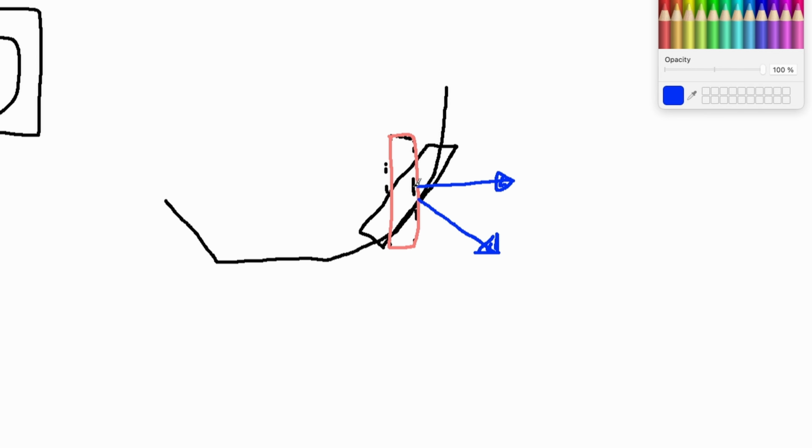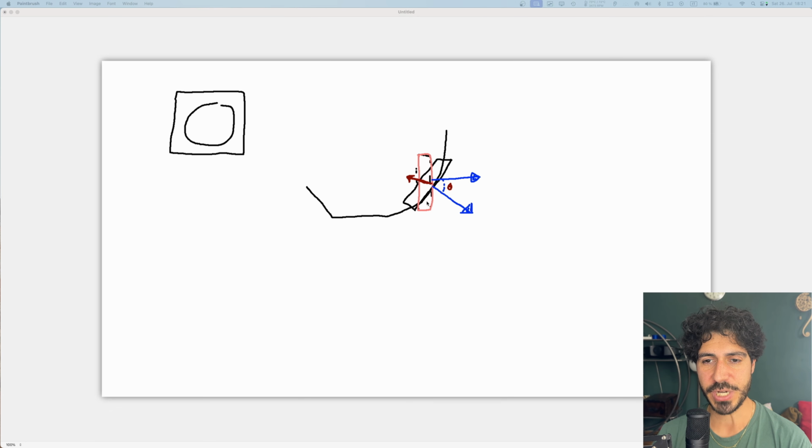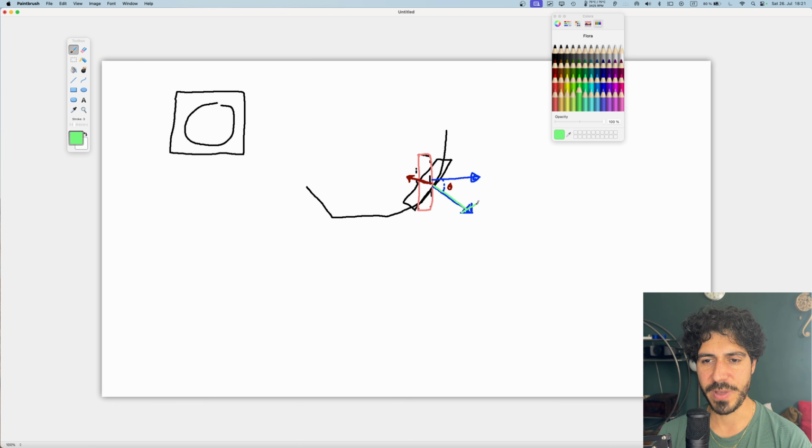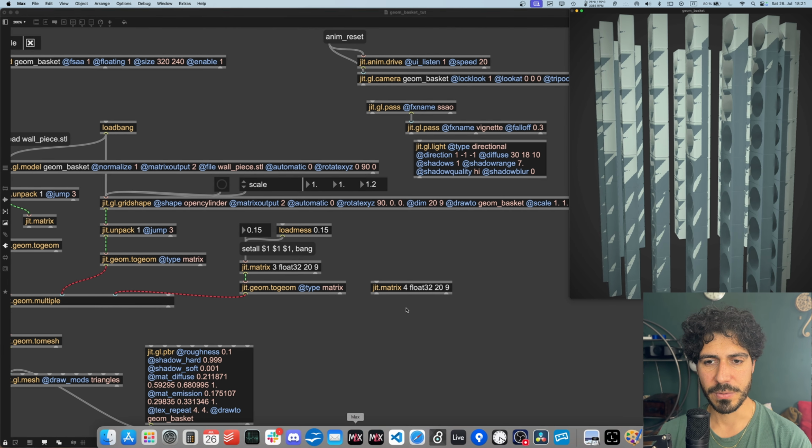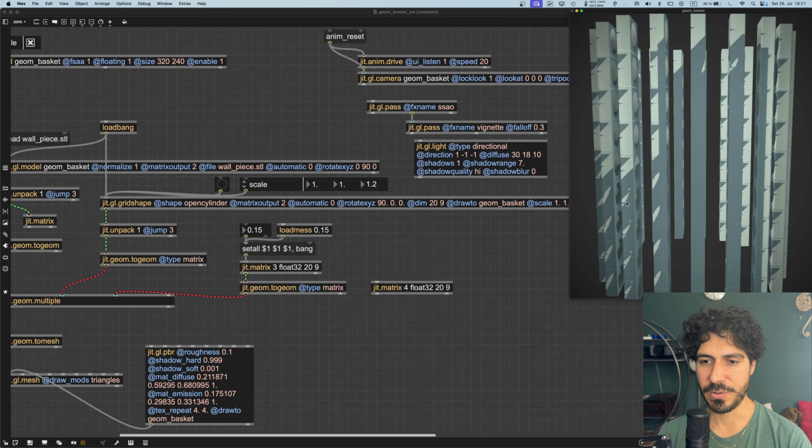And we want to rotate that vector around that angle. And we want to rotate for that angle around another vector, which is perpendicular to those 2 vectors. So imagine that this vector goes vertically to these 2, right? So if we rotate this shape around this vector in that angle, call it alpha, then it's going to align the shape with this vector and it's going to face the outside of the cylinder. Great. So let's transform these steps into Max code.